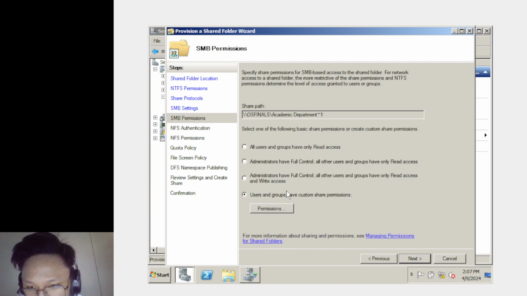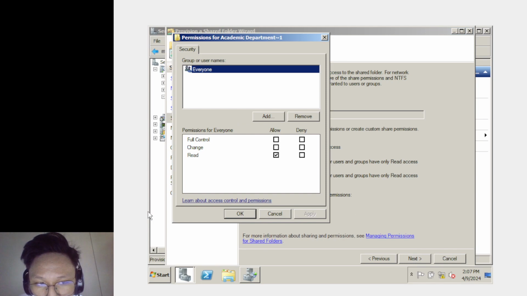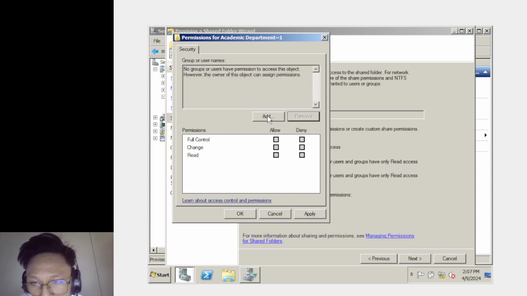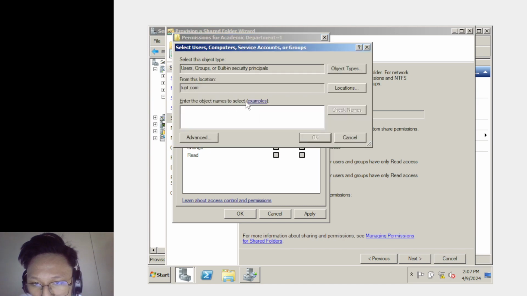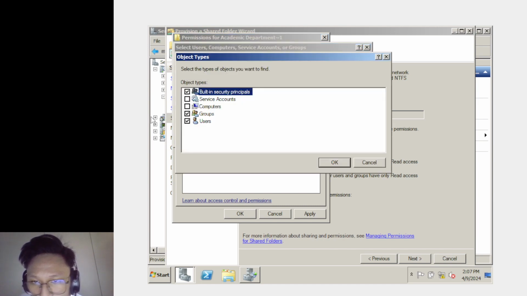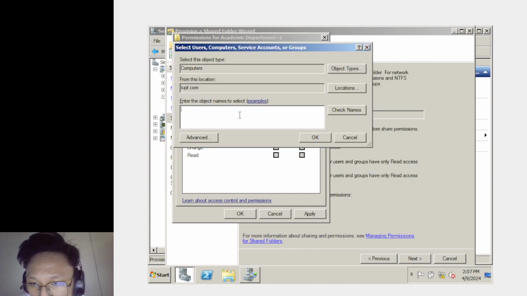So we have to select the fourth radio button, and then permissions, we'll remove everyone, and then we click add, and add a computer. Let's deselect all of the other checkboxes and just select computer, then click OK.